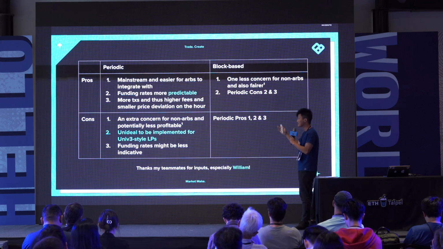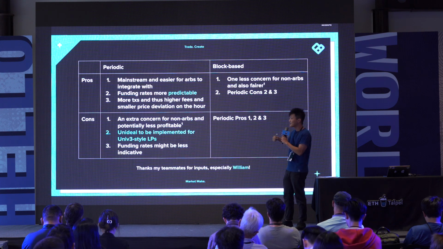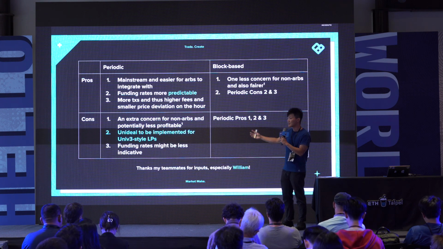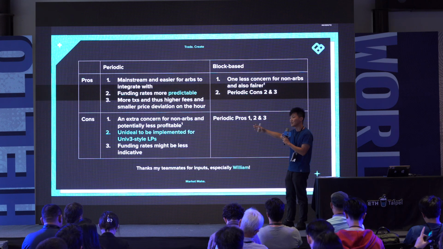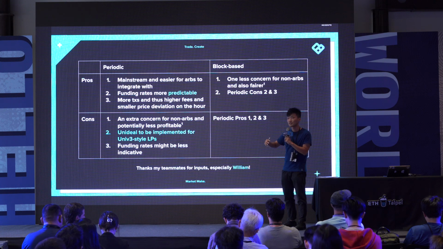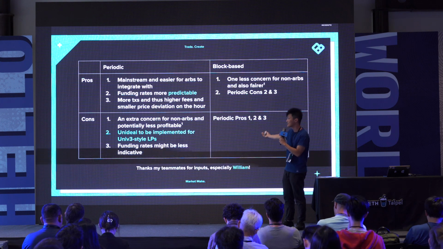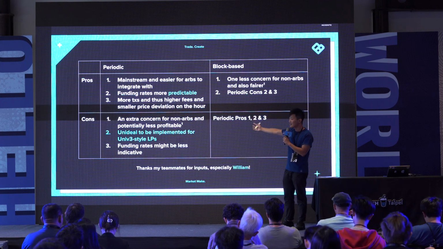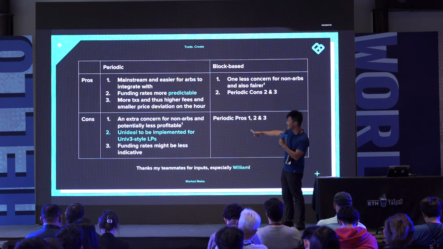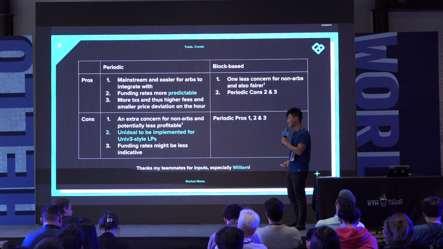Because periodic funding exchanges have a really coarse granularity of funding frequency, it is quite inaccurate for Uniswap v3 style LPs, since the asset balance of the LP can fluctuate every second, while they are forced to pay for a larger portion of funding payments. I only mention this because Perpetual Protocol v2 is built on Uniswap v3, so it might not be a disadvantage for other exchanges, but it is the reason why we didn't adopt periodic funding in the first place when we were building our second version.